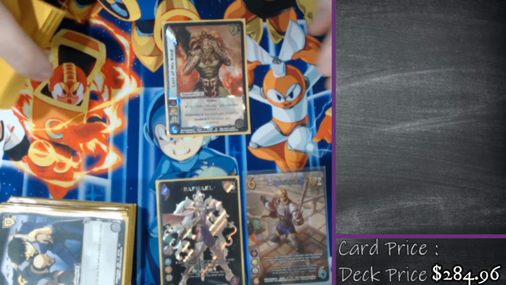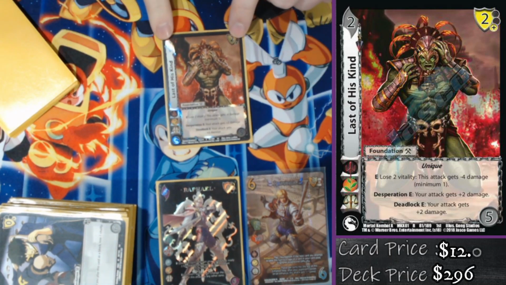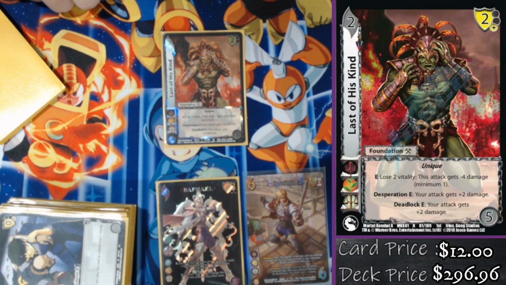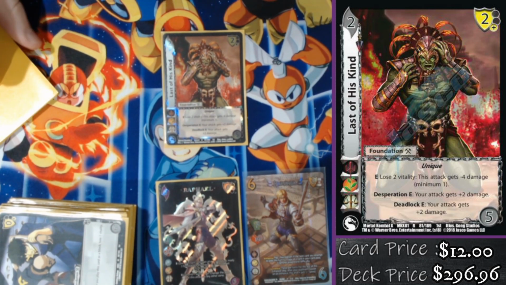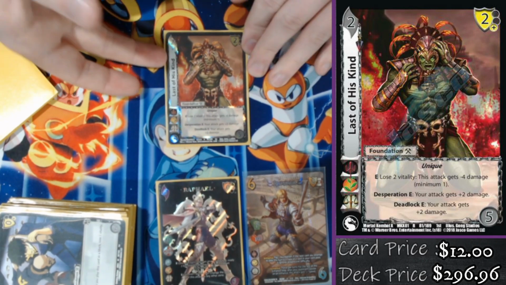We're playing one last of his kind for more defense. This card's really, really solid, I think, just because of the pay 2, but this character does get into desperation fairly quickly, and so it could be considered an aggro tool as well, but the primary use of this card is to keep yourself alive and then eventually close out the game.